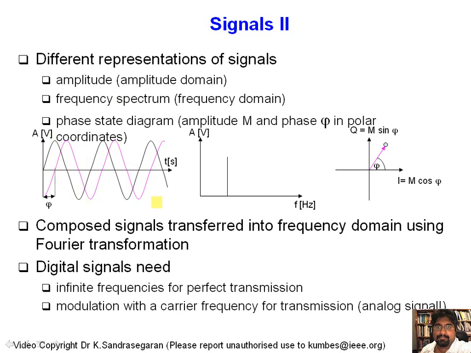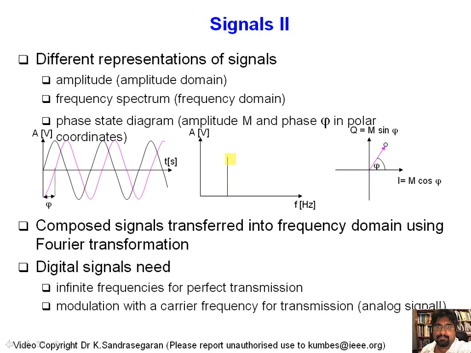Amplitude as a function of time. The second and more important representation of a signal is the frequency domain. In the frequency domain, you have amplitude on the y-axis, and on the x-axis you've got frequency components. So for example, for this signal, this could represent a single sine wave which has a specific frequency and an amplitude amounting to that much.